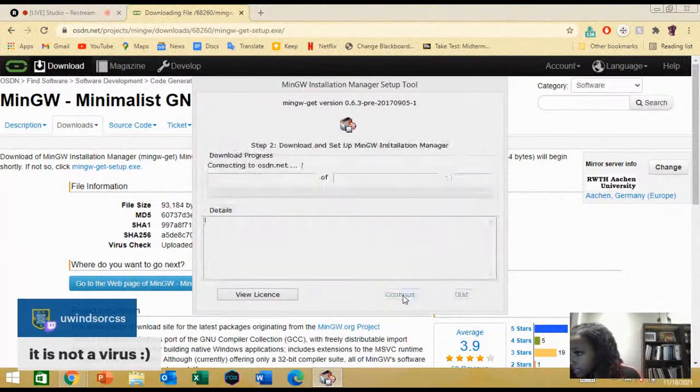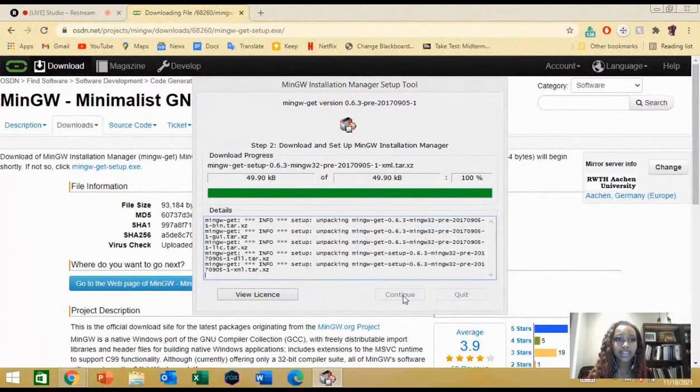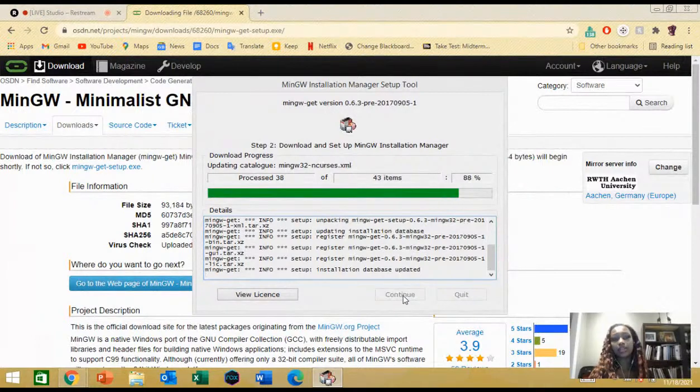All right, so I'm going to press continue, and then it's just going to install right there. While it's installing, it does take a pretty long time. So what we're going to do, yes, I am trying to give your computers corona. All right, so then I'm going to go and progress with the slides.